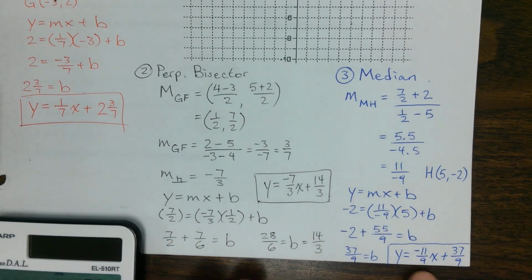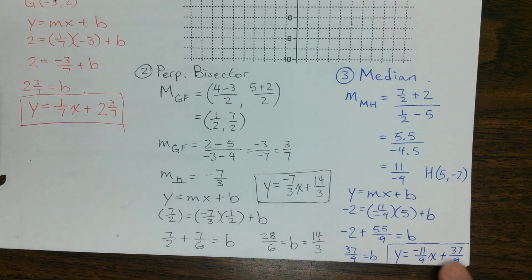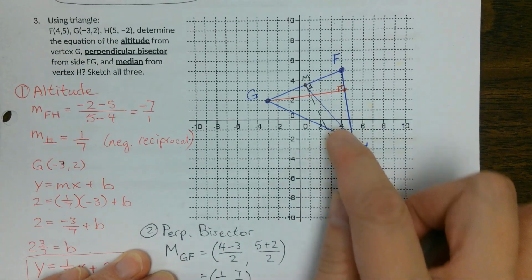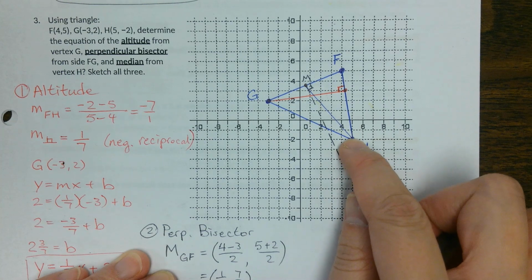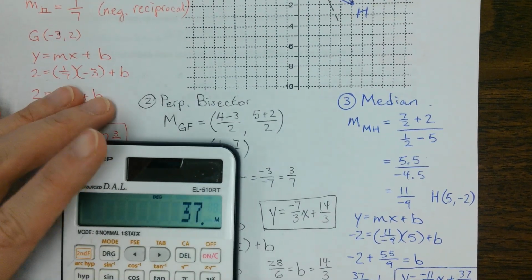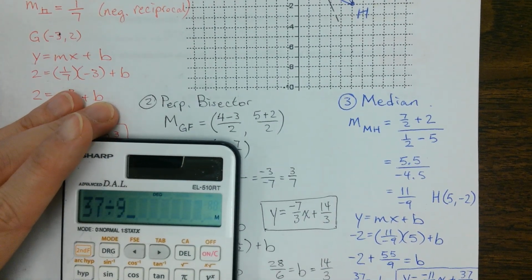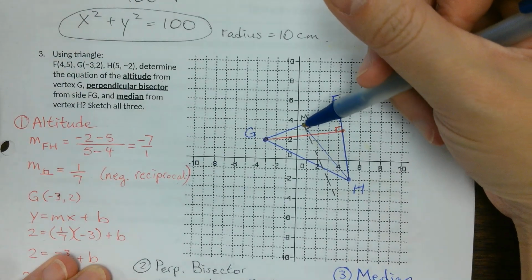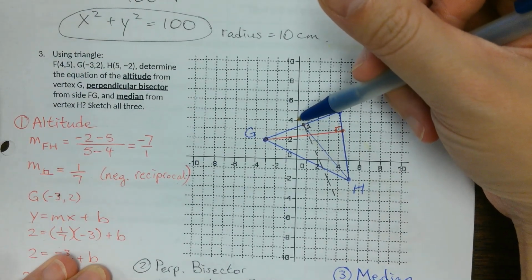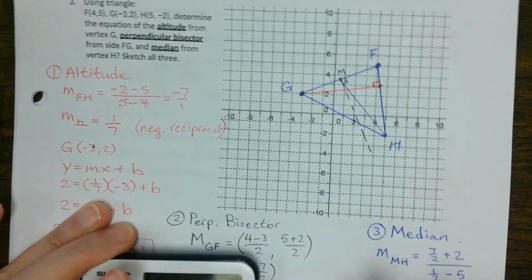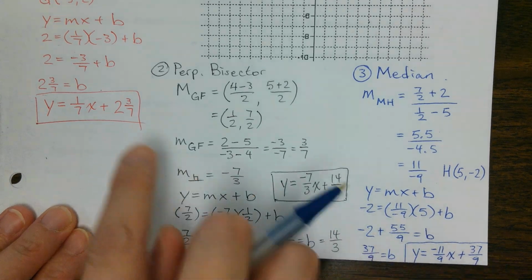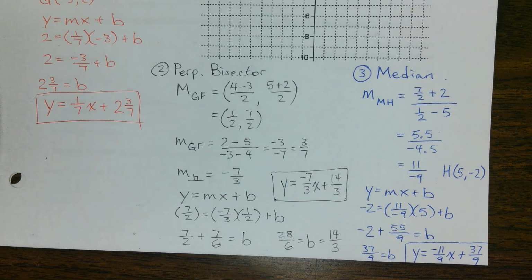And just to make sure that I have the right answer: negative 11 over 9, a negative slope. Okay, yep. And my y-intercept, 37 over 9, is about 4.1. So if I were to extend this blue line, it does look like it's going to go through 4.1. So I'm pretty confident in my three answers because all three match my graph. The numbers look really ugly, but it works.